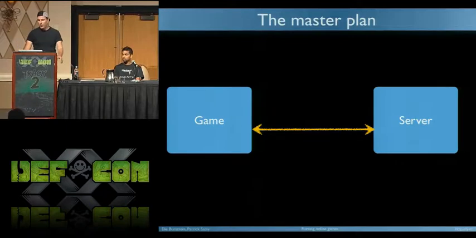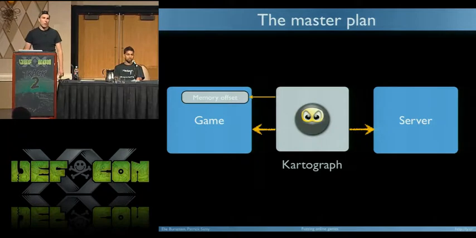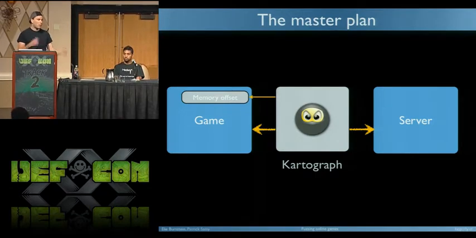We have the game, we have the server, so what we usually try to do is be in between. We want to have our tool intercept the traffic and be able to see the packets. And here is our first twist: we also want our tool to correlate that with memory offsets. One of the things which is very powerful is combining network traffic with memory analysis, because you know which packet affects which state, and then you can write things like, if I see this packet, what packet do I see when this value comes up, or which value comes down, and so forth. So it's a very useful technique to combine both of them.